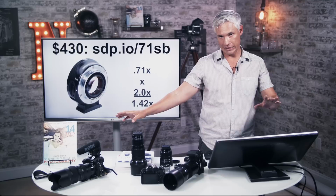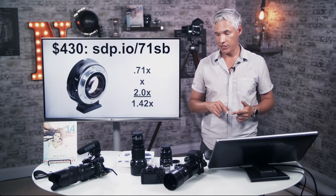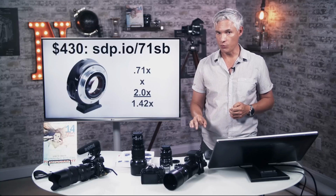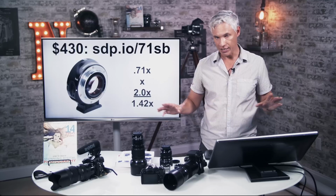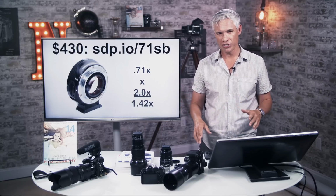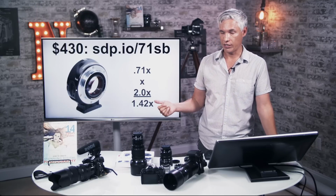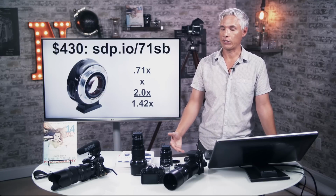Now, there's a fantastic selection of Micro Four Thirds lenses out there, but what we end up doing a lot is adapting Canon lenses, especially Canon mount lenses made by Sigma, by using a Metabones speed booster. You can put adapters on this that will allow you to attach just about any type of lens. Nikon, Sigma, heck, older Fuji cameras, anything you can imagine, but you probably won't get autofocus. The nice thing about these Metabones adapters and speed boosters is they will give you okay autofocus, not native lens autofocus, but it'll be okay.